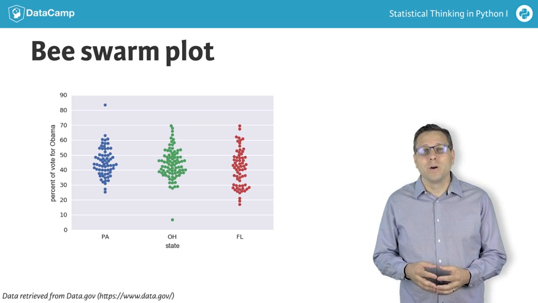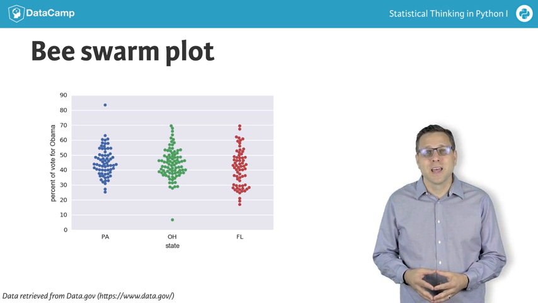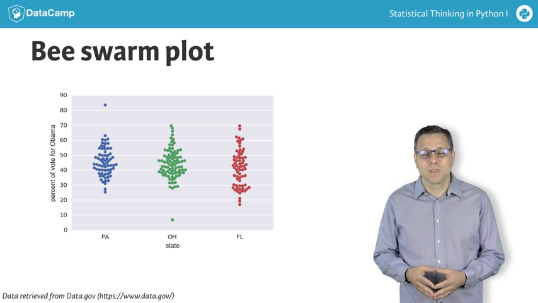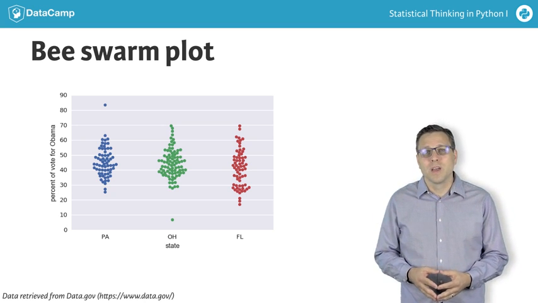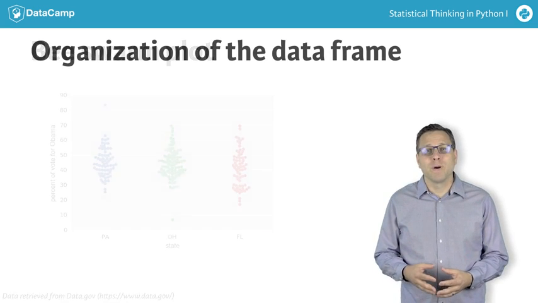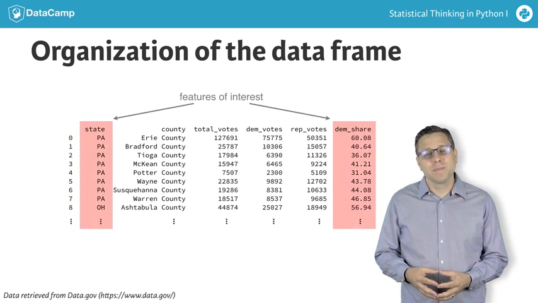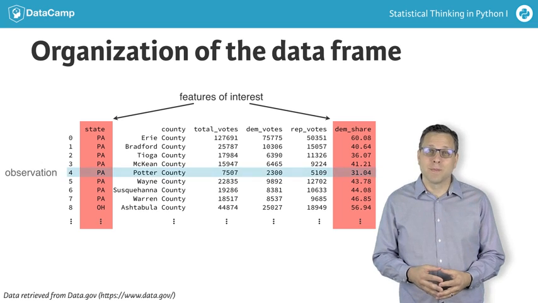Notably, we no longer have any binning bias, and all data are displayed. This plot may be conveniently generated using seaborn. A requirement is that your data are in a well-organized pandas data frame, where each column is a feature and each row an observation.